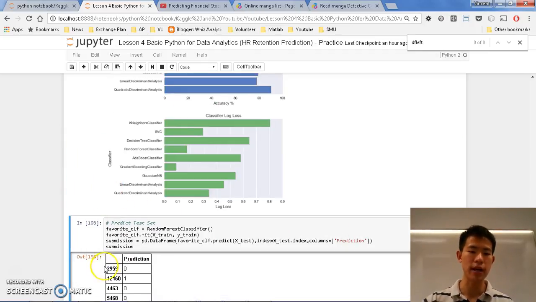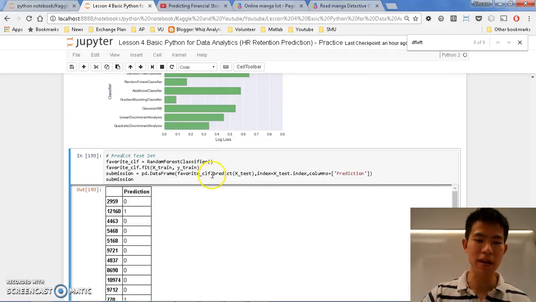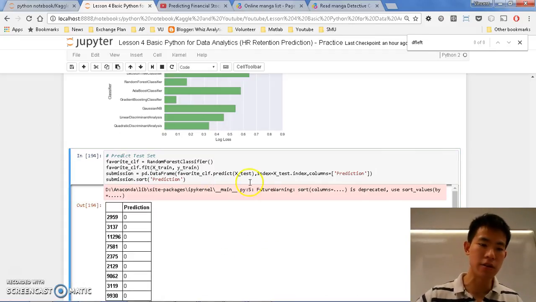So this is the employee ID, which is the index inside the test, and the predictions. So I predict that employee number 454 is actually going to leave. So maybe I can approach 454, or maybe I want to see who are the people that leave, so the function is sort, but maybe try it out. There you go.